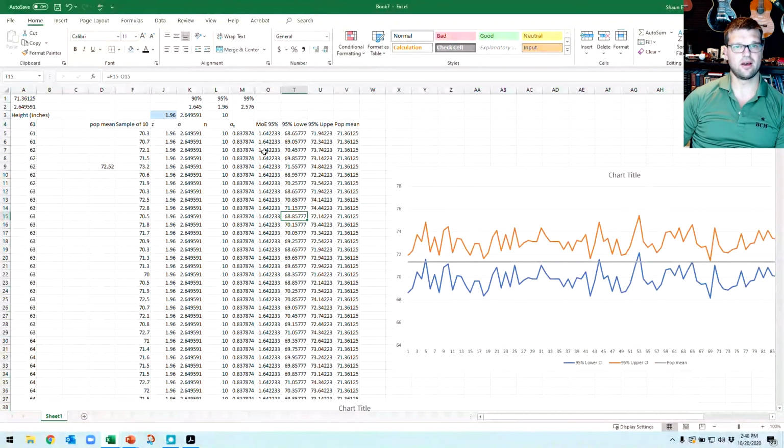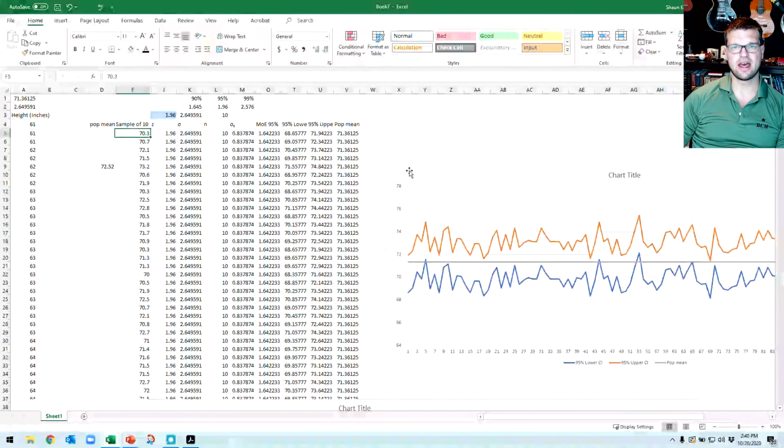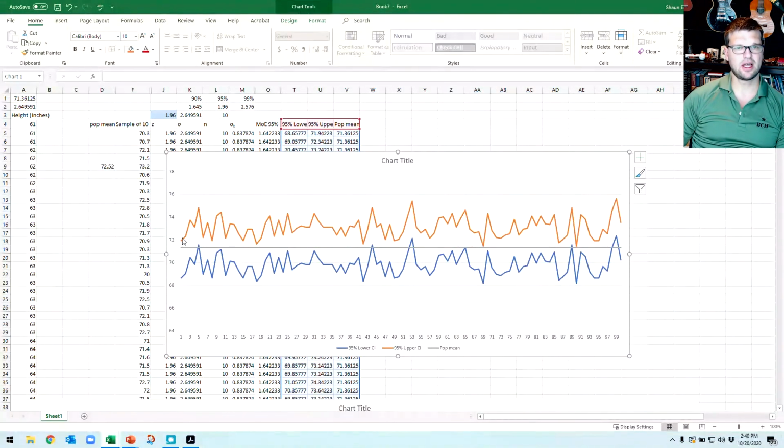Okay, so now we have the margin of error and the sample mean, which is right here. And I did that 100 times. The orange line represents the upper level of the margin of error. The blue line represents the lower level of the margin of error. So you can see that I took 100 samples. This only goes up to 99 for some odd reason, probably because that 100 right there just got cut off, but the 100 is there.